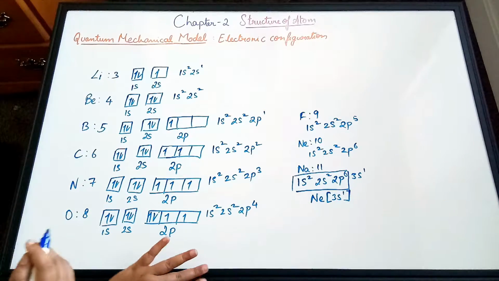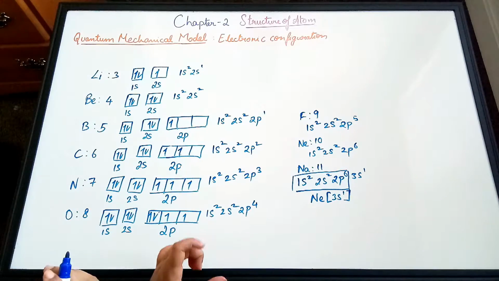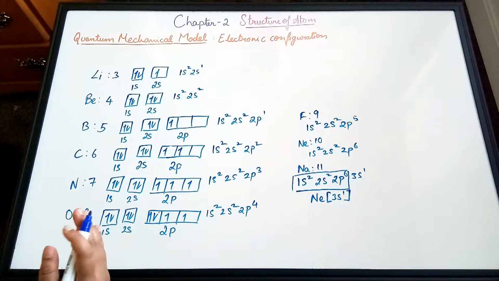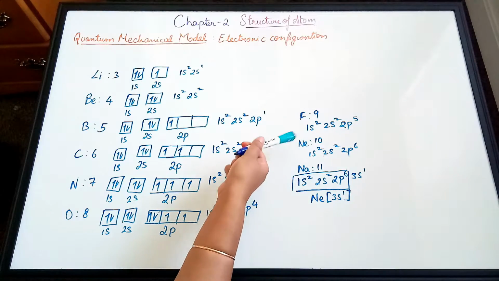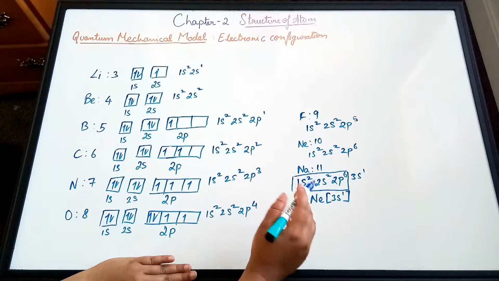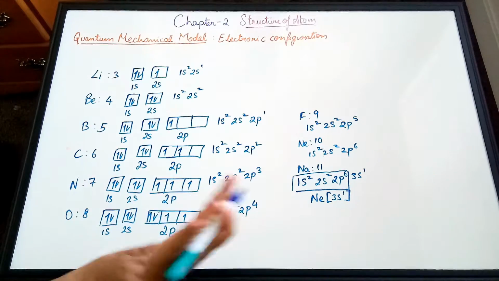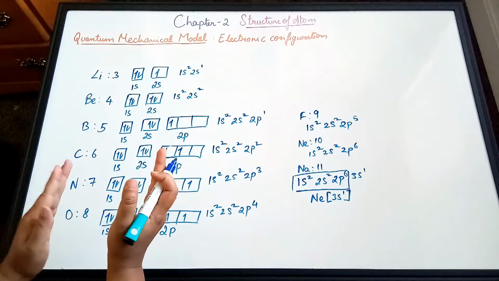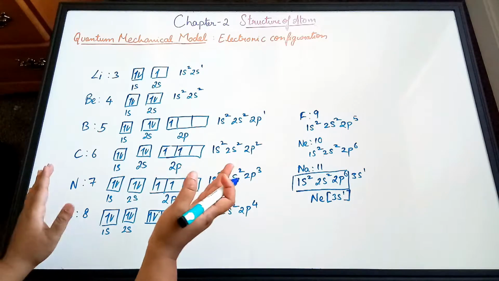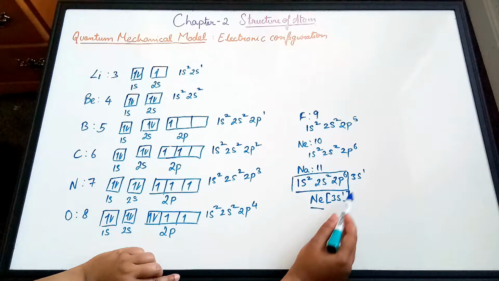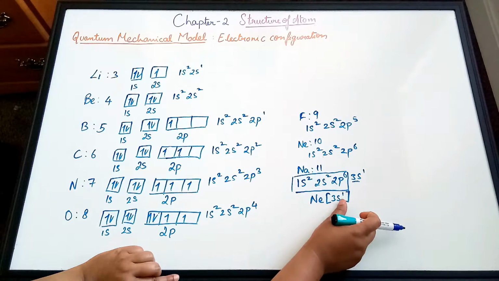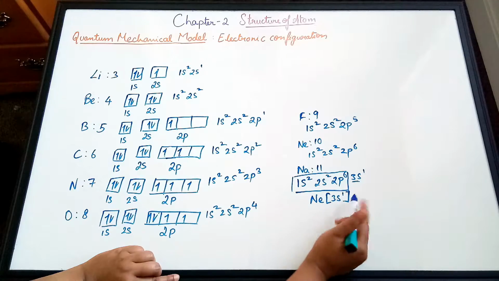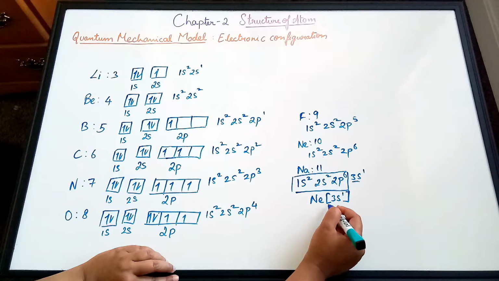So basically we are going to take the previous noble gas. I can't just take, okay, fluorine, which is very close to neon, so fluorine's configuration is [Ne] and 2p5. No, we take the previous noble gas, and the newest electrons are added after it. The shell, that is the principal quantum number, to which the electrons are newly added is represented beside it.